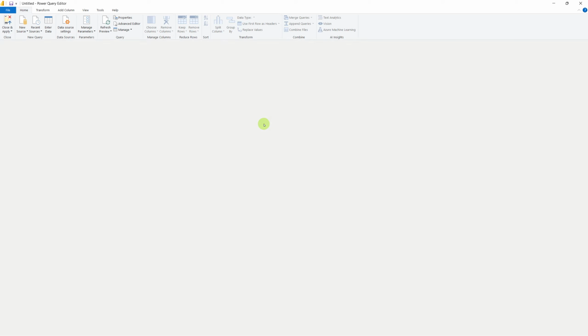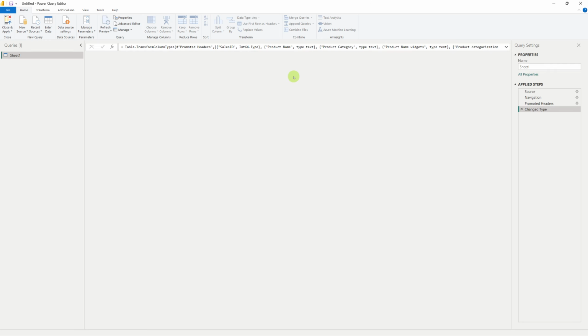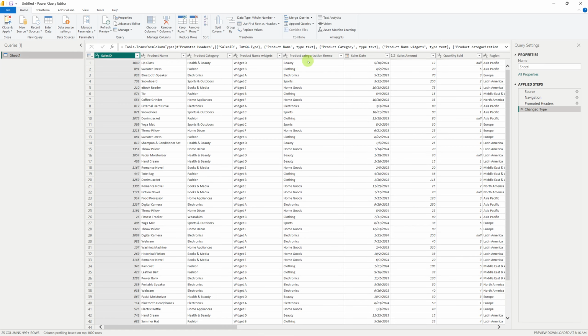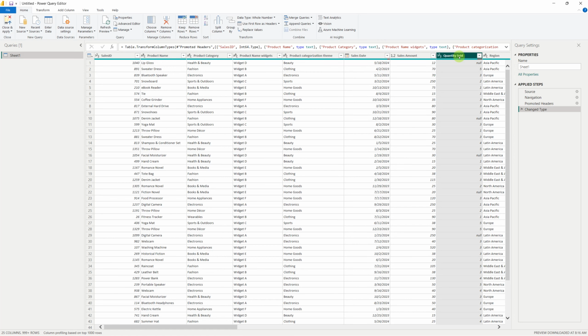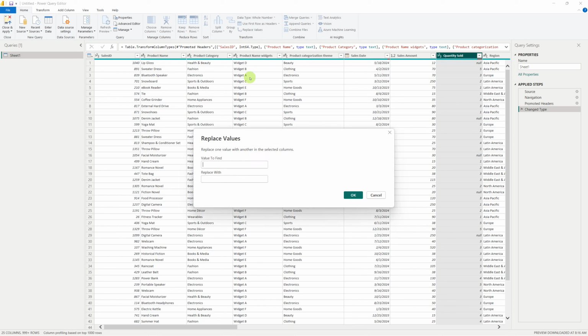The things you can actually do is like the quantity. There are places where there are null values. You could just change them to 0 if you want. So where we have quantity sold, you could just do a replace value. The pop-up is going to come up.